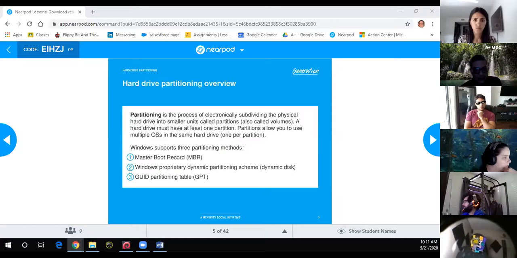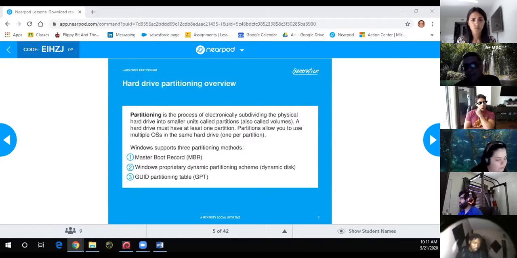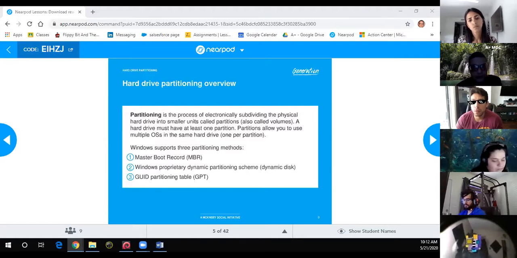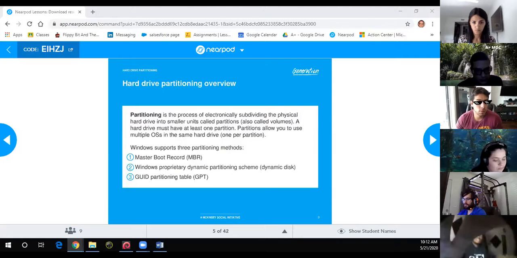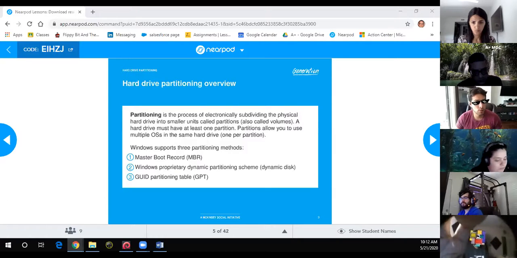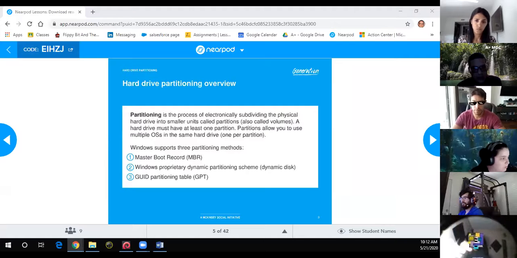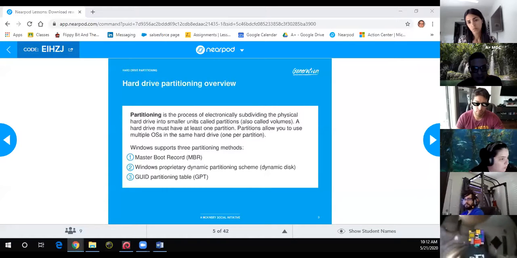It is ridiculous, the amount. It is actually 9.4 billion terabytes. That is the maximum that a GPT hard drive can have. 9.4 billion terabytes, maximum partition. So like I said, for MBR, 2 terabytes in size is the maximum.